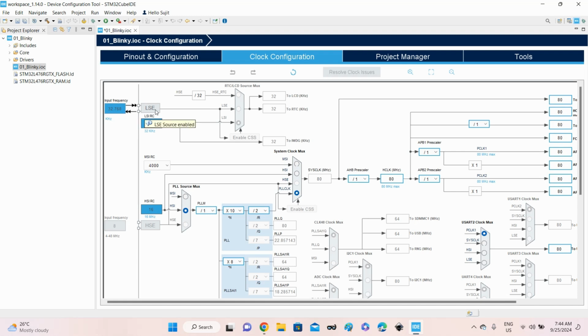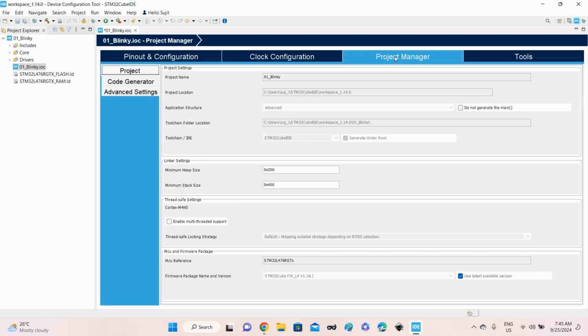The input frequency is 32.78, connected here, and how it goes through all these stages and is finally assigned to all the peripherals or the CPU. We'll revisit this again in subsequent videos.